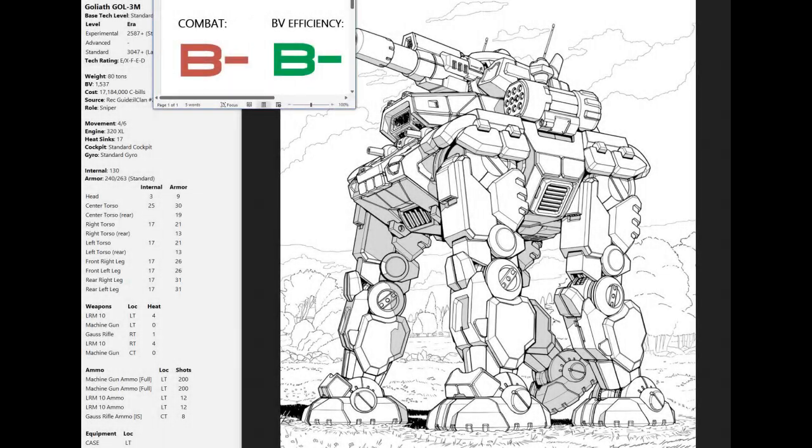So the first letter G mech is probably the worst letter G mech, which is the Goliath GOL3M. Now this thing, it starts out, you go down this sheet and everything looks pretty good. You've got solid armor, pretty good speed, XL engine, okay, not the best, but not the worst either. Heatsink coverage is more than satisfactory for the weapons. You got a solid long-range arsenal of weapons.